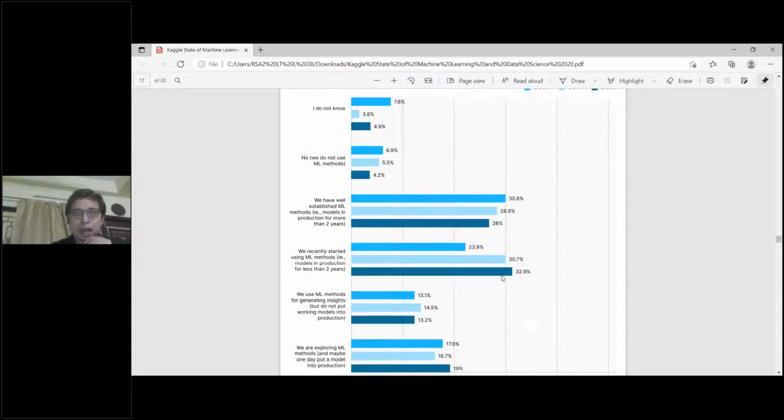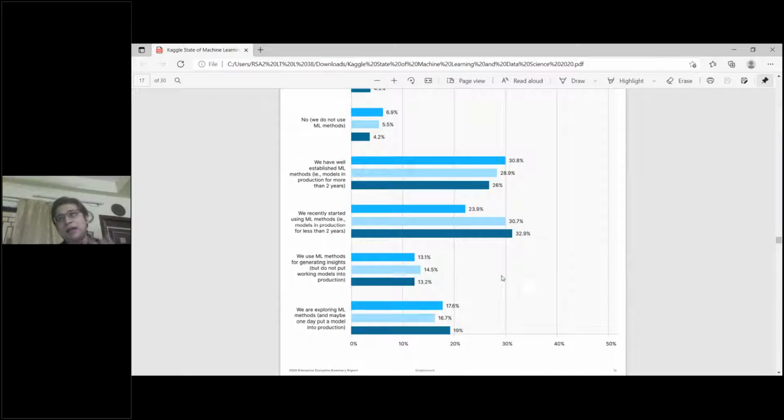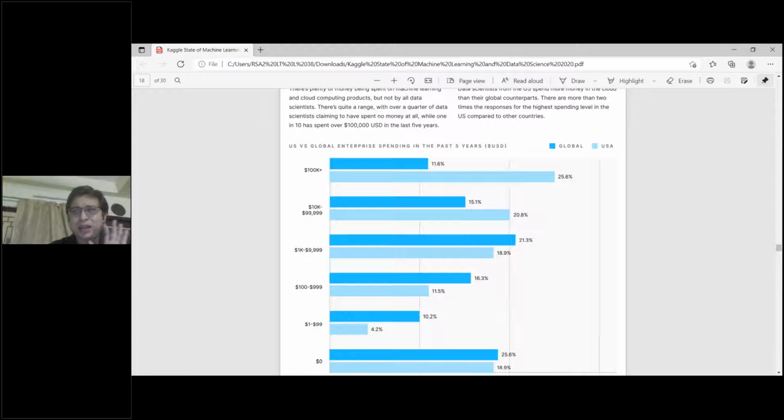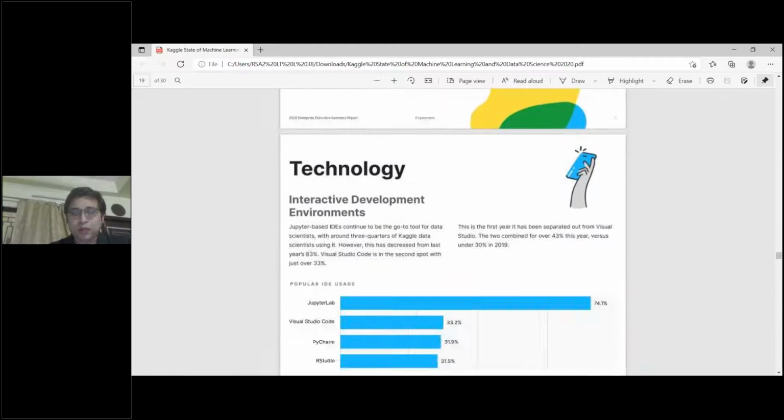Essentially we see that more than 60-70% of enterprises for the last 3 years are telling that they are either using ML, or they have started using ML, or they are at least exploring, or at least one model they have put into production. So this gives you an idea of the demand side. This is the spending again, which will be severely affected because of the pandemic year, so not too much to look at there.